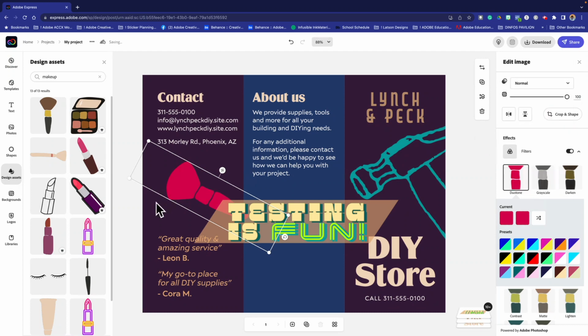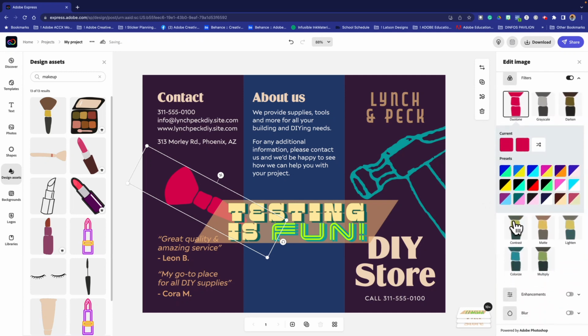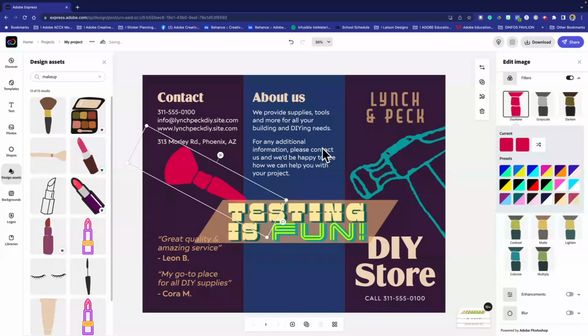So now I have what I want, all in the same color, just from dual toning it the same color. So you have so many options. I'm telling you, this program is so robust. It's awesome. But anyway, and it's so easy to use. So I did introduce it to my last class, and they absolutely loved it. So I just want to make sure I introduced it to you too. All right, so here we go.